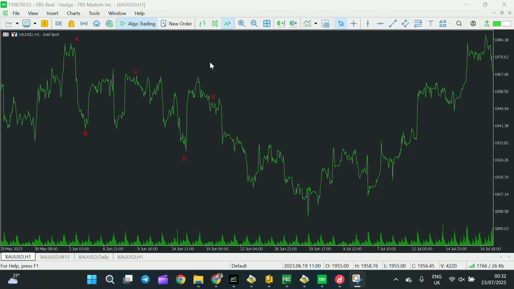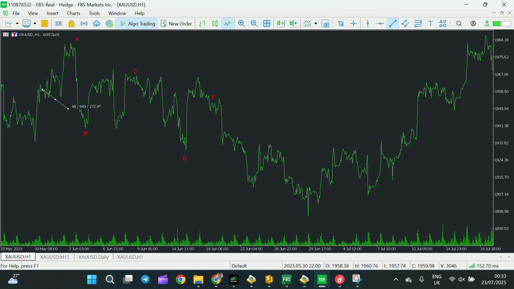All right, we're in the gold market right now. At points A, C, E, we see that there are swing highs here and this order flow is actually bearish. Looking at this, this is a beautiful bearish trend. So let's make our analysis on how this trend moved and how we can maximize profit in this trend. Okay, so looking at this now, we have our swing lows B and D.